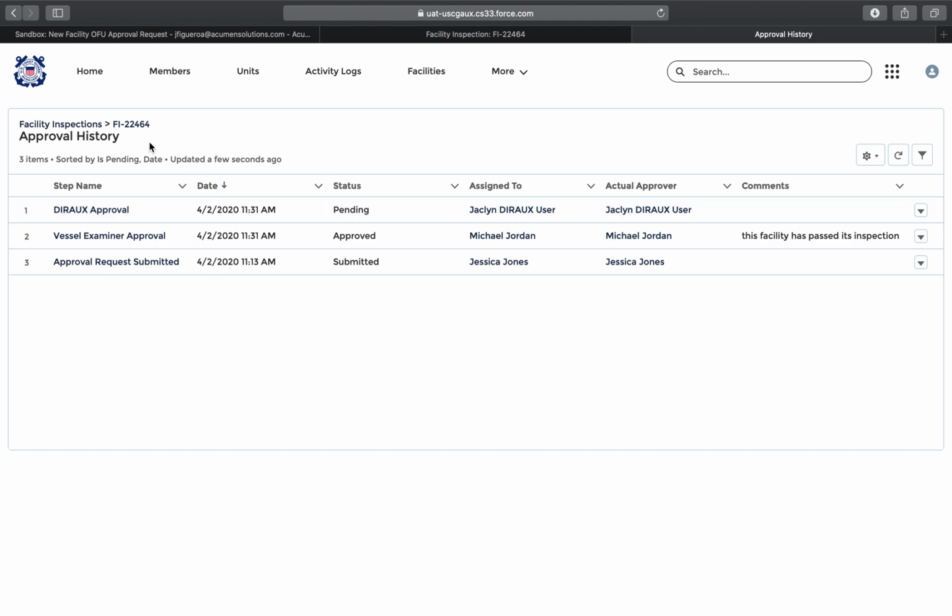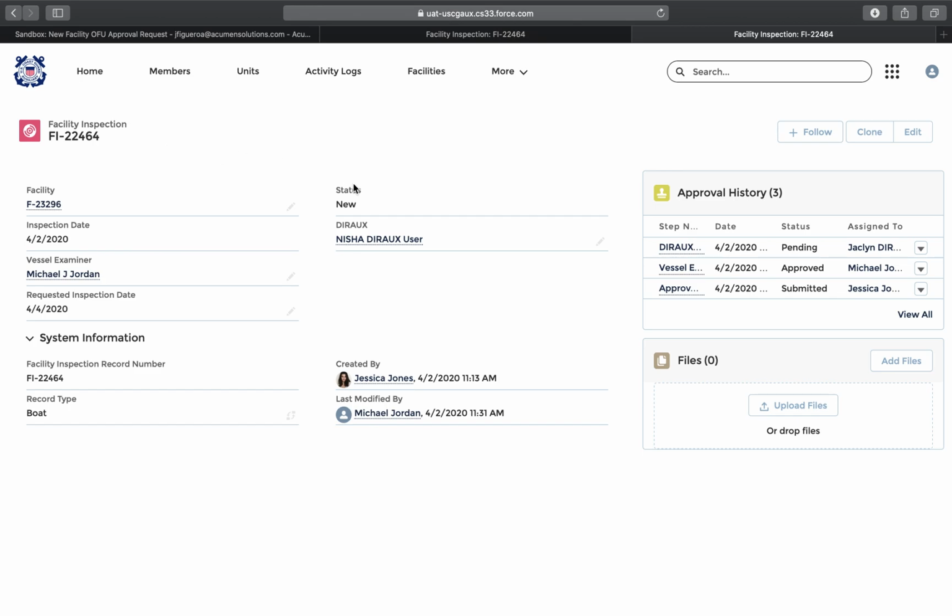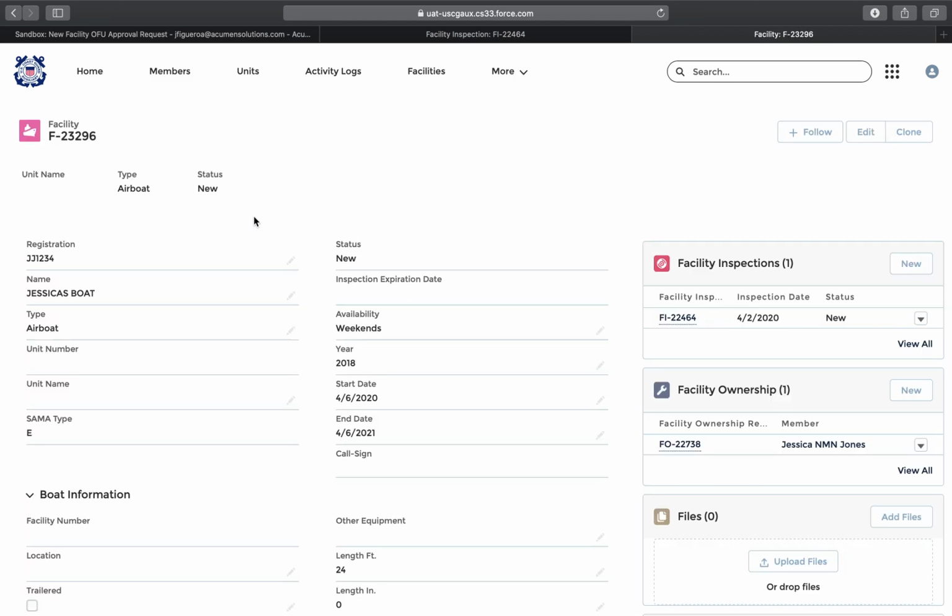Since I am a qualified vessel examiner, if I go back to my facility inspection, you will see that the status is still new since it requires the DIROCS to approve it. And if I navigate back to the facility, the status is still set to new because the DIROCS has not yet deemed it operational. This concludes the training for this video.